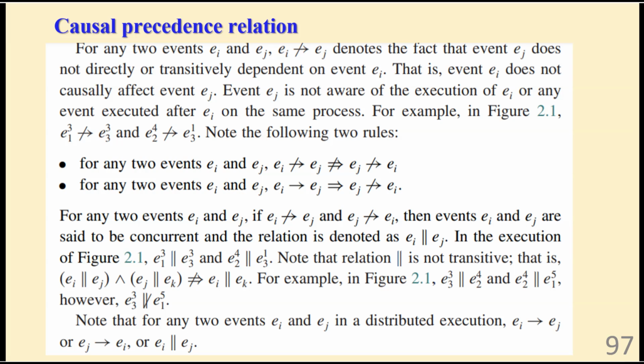Imagine process P1 calculating salary and process P2 having to print the report. Neither of these processes communicates, and neither depends on the other. Which happens first? We do not know. Maybe P1 will happen first, maybe P2 will happen first. Maybe both of them will happen together. So it is going somewhat in parallel. That is concurrent events. We do not know which one will happen first.